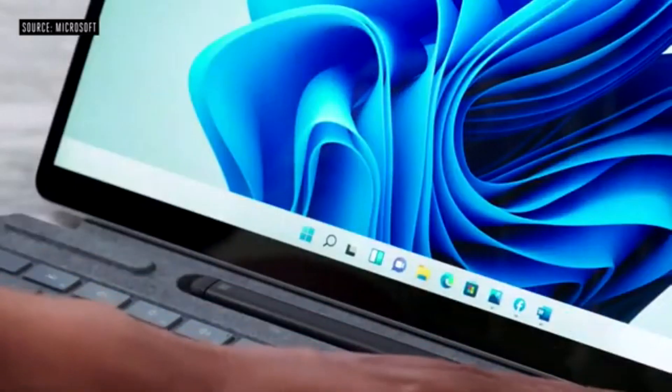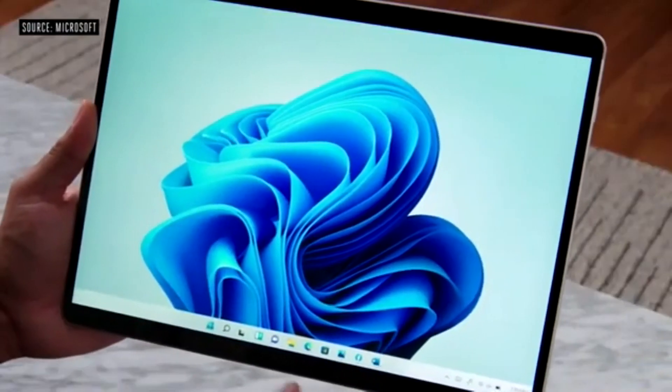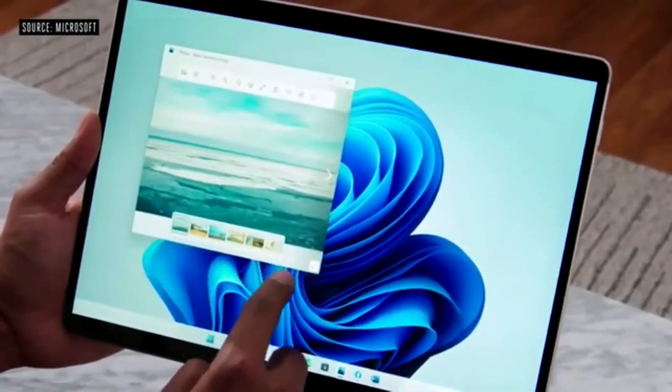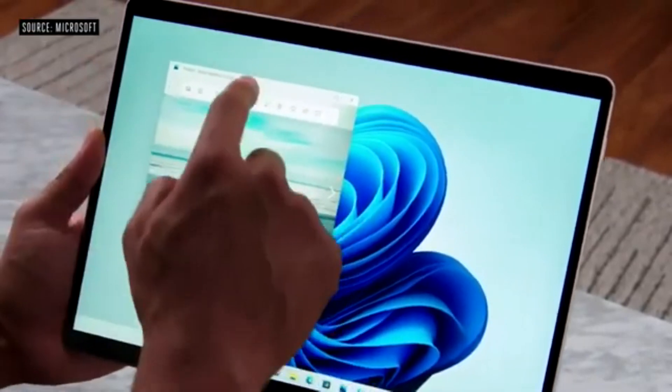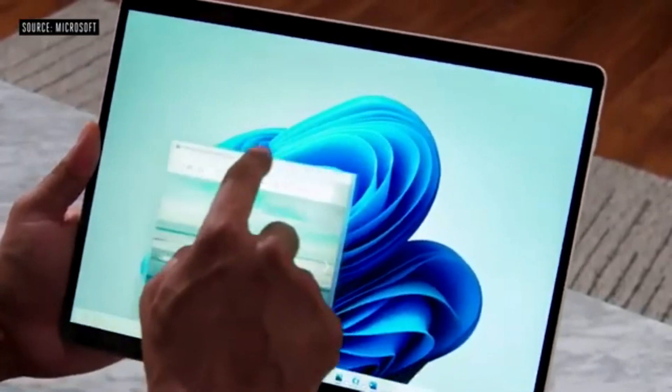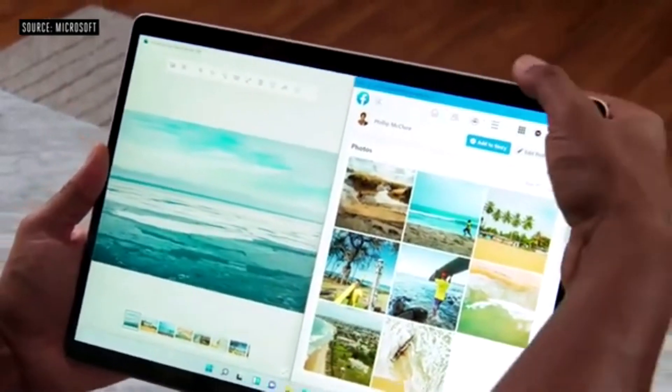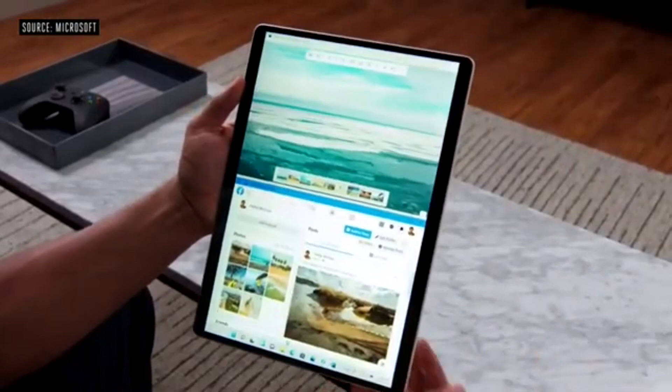I have a two-in-one because I didn't want to also buy a tablet, but to be honest I never use it without the keyboard because it feels too different. Windows 11 always feels like Windows — and you'll see what I'm talking about as soon as you detach your keyboard. It's the same beautiful centered taskbar, just with a touch more space between the icons. We've added bigger touch targets and subtle visual cues to make resizing and moving windows easier. You still have Snap to make the most of your screen, and when you rotate, not only is it smooth but we've stacked them on top of each other because it just makes sense.